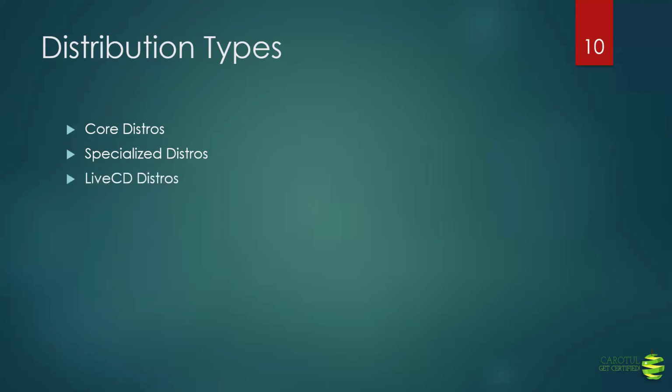And there are some live CD distros as well. Means you can directly run them from the CD or the DVD where you burn the operating system ISO, and you don't need to install this on your hard disk drive at all. You can always use it from the live CD as well. So the main use case of this one is to try it. For example, if you want to try Linux Mint before installing it on your system, you can burn it to a DVD or a CD, and then you can directly use it from the CD, boot it from the CD or a USB, and use it for some time, and if you like it, then you can decide to install this on the hard disk drive, right?